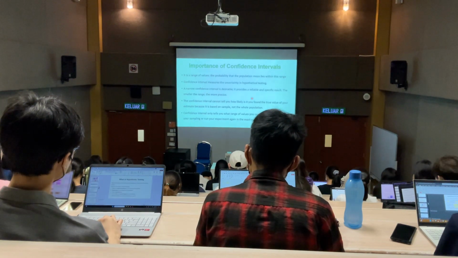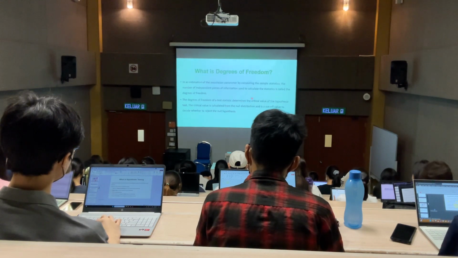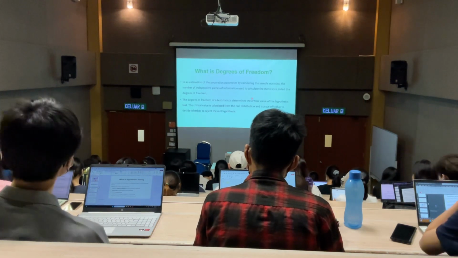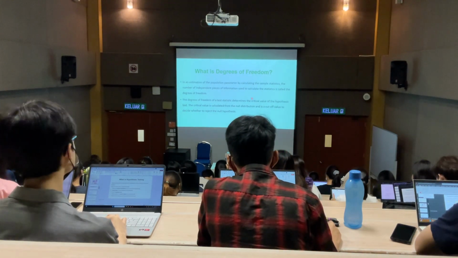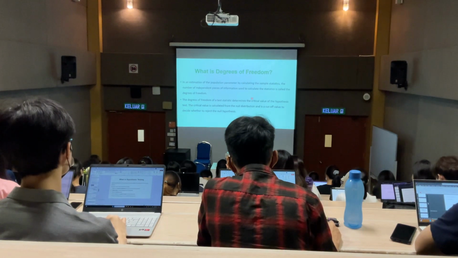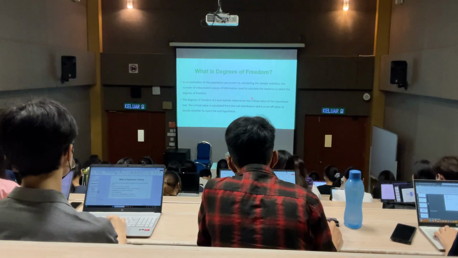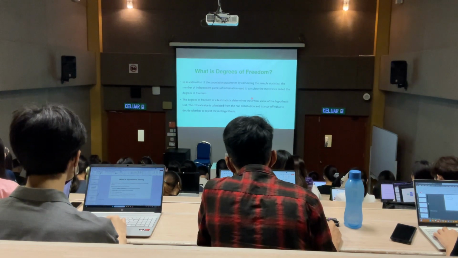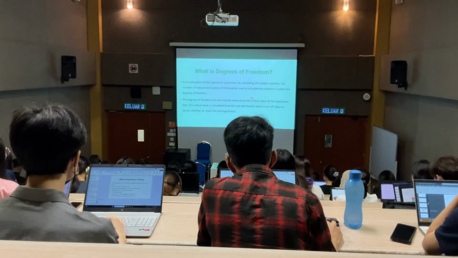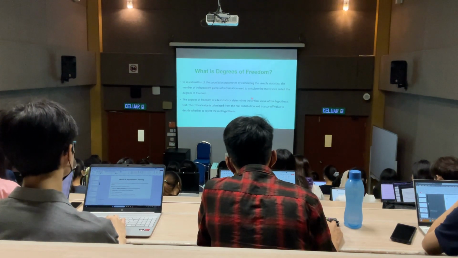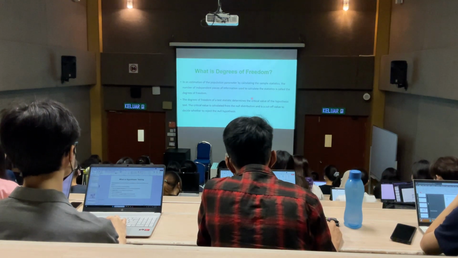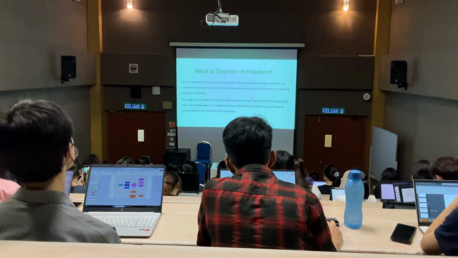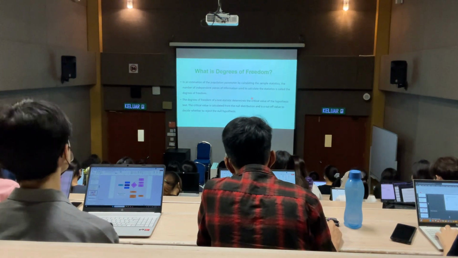Okay, so now we know what a confidence interval is. Then, you also need to understand what degrees of freedom are. Because last week, we learned about estimation. In estimation, we have 4 important things when you estimate a population parameter. First is the central limit theorem, and then you calculate the standard error. Now you know about confidence interval and how to calculate it. And the last thing you need to know about for these estimations of population parameters is the degrees of freedom. Okay?